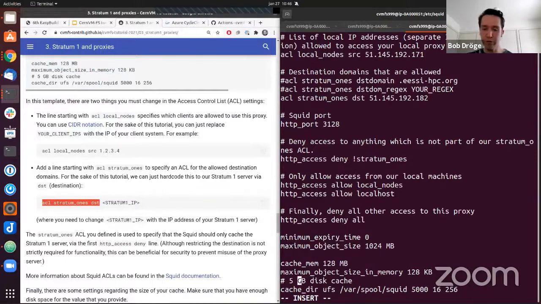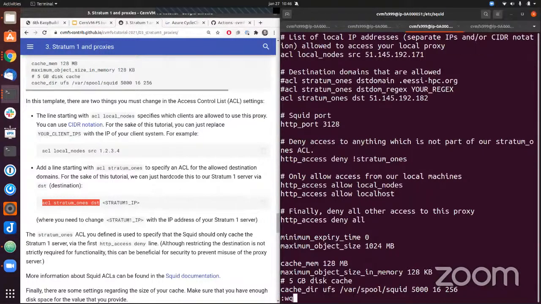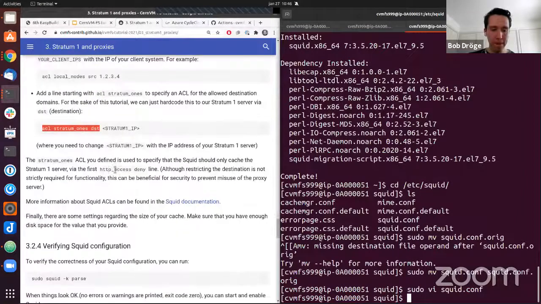So for large repositories really increase this to something much larger than only 5 gigabytes. For now, that should be enough, since we're not going to add lots of stuff during this tutorial. And the disk space of the VMs is probably also not extremely high. So this should be okay now.